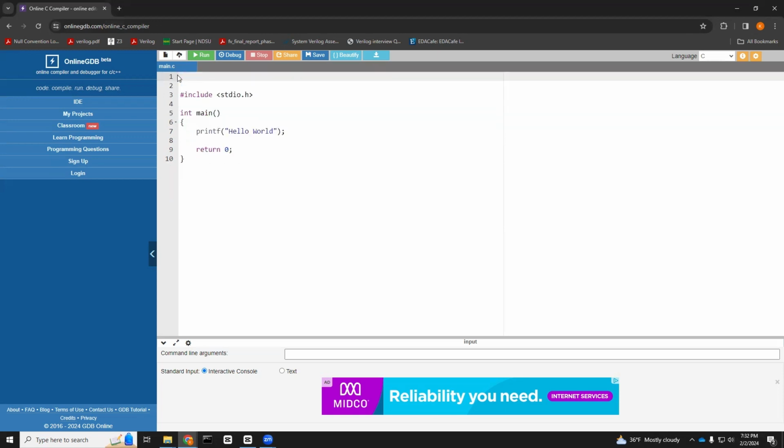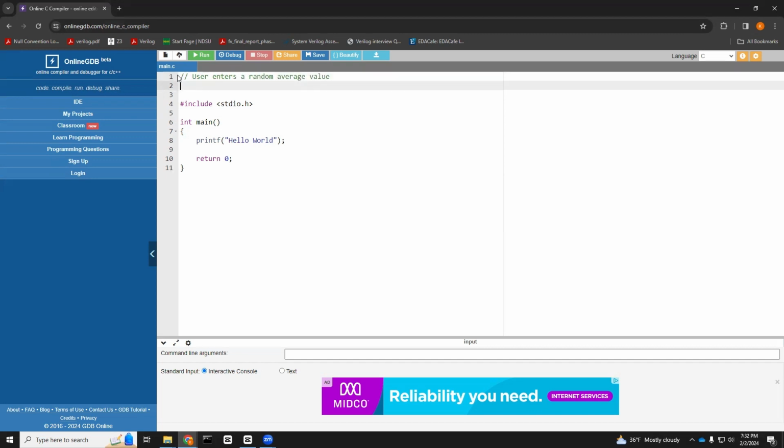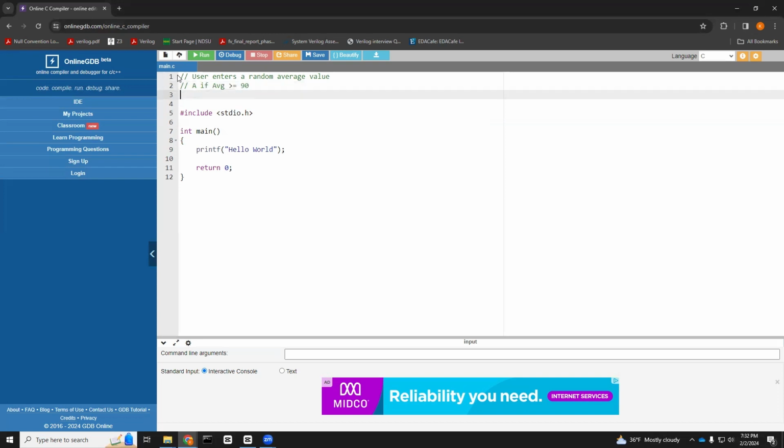Now, the problem that we are going to deal with now is the user is going to enter a random average value. And depending upon the average, we have to determine the final grade. So the grades are as follows. You get an A grade if the average is greater than or equal to 90.